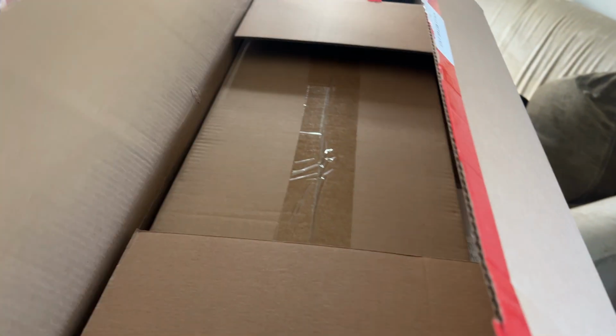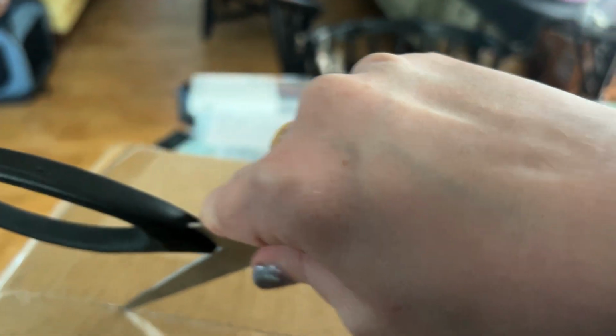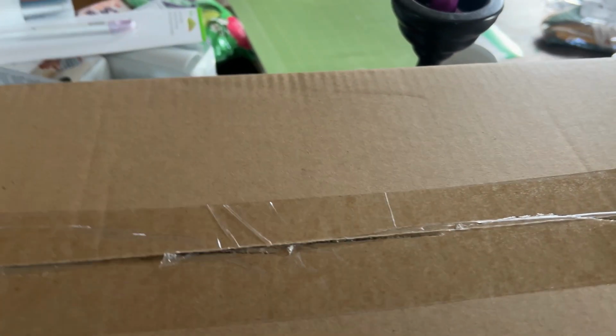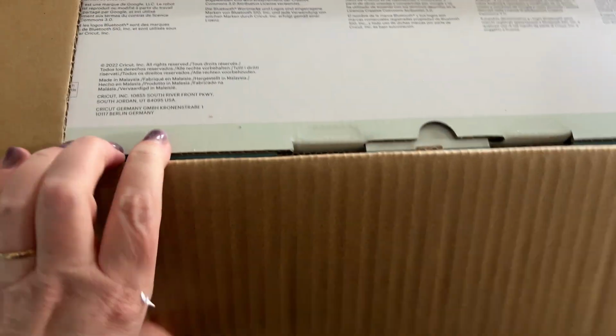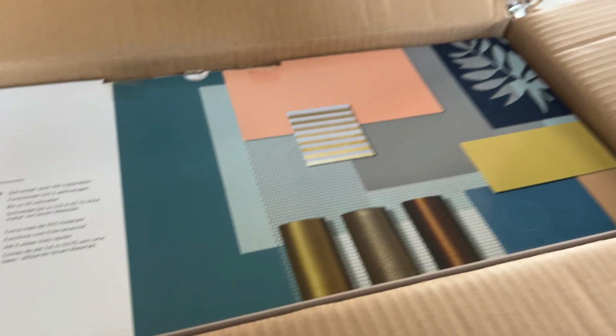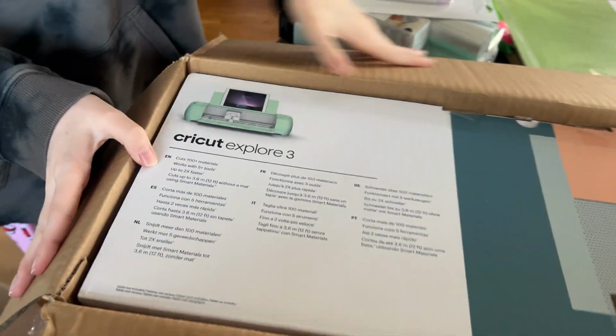You excited, Bailey? I'm really excited. Can you guess what it is? Nothing is ever going to be the same again. Okay, that might have been a little bit dramatic, but oh my gosh, I am so excited. This is awesome. This is so awesome. I'm so happy. Even though it was a box and a box and a box, like there's a lot of unboxing.